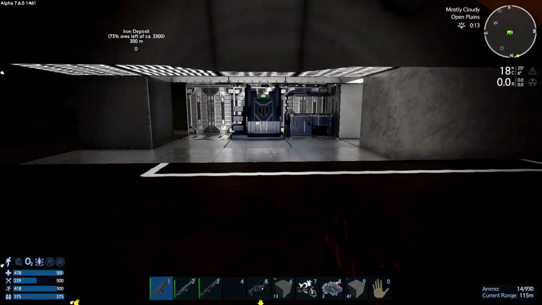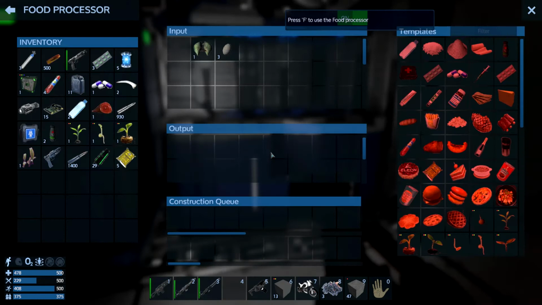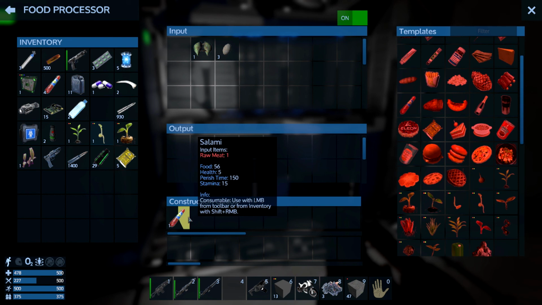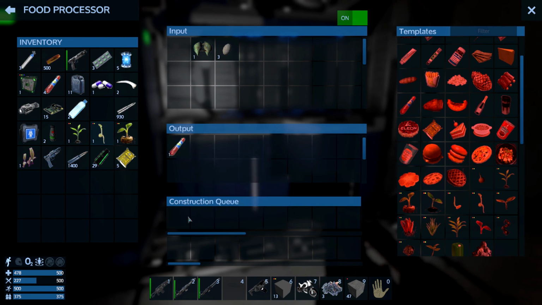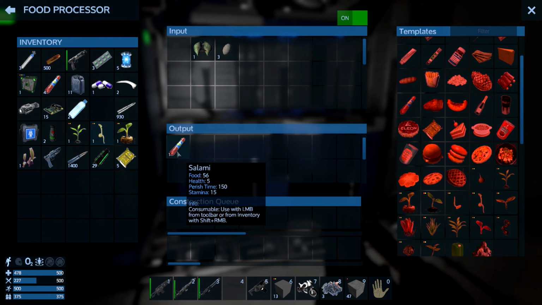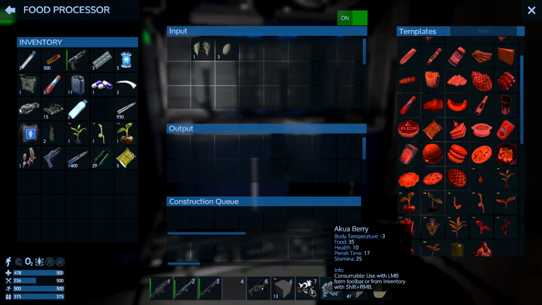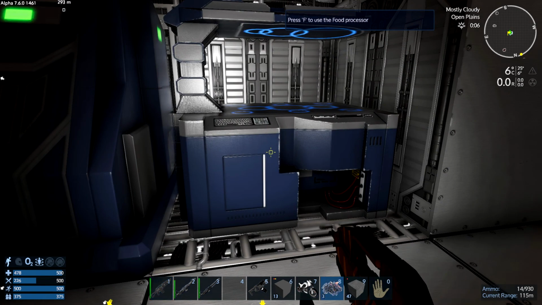Let's go ahead and go in here. Let's make some more alien salami. Here we go. Cue that up. Salami it is. Alright. Perish time 150. Okay. This perish time is 17. So I'll probably need to eat some of it.